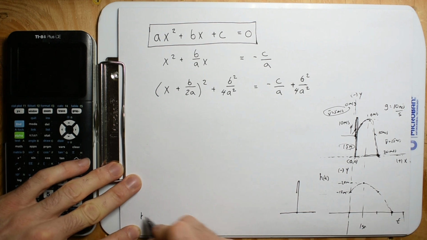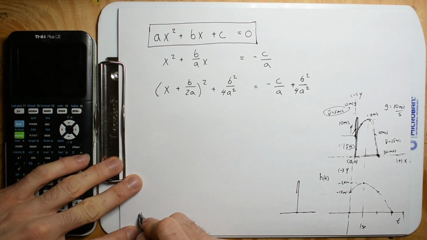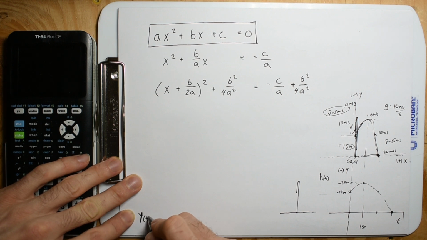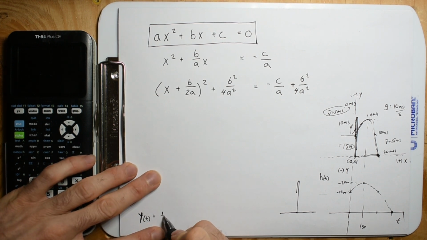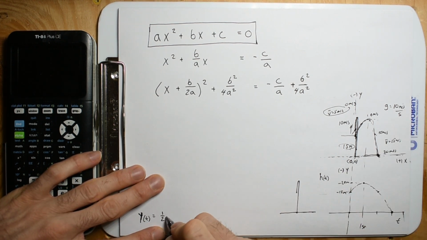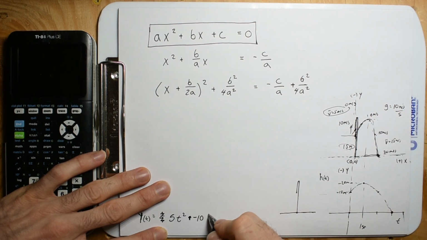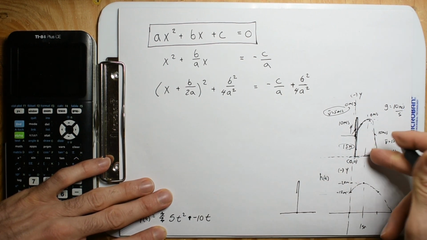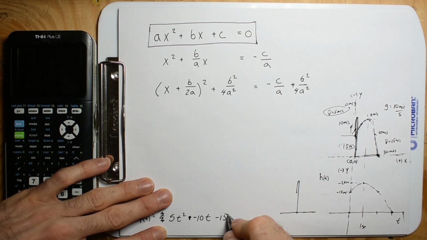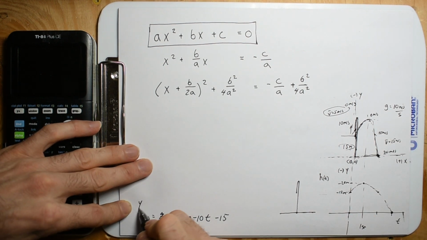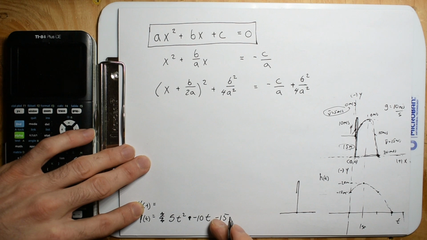This is good because we get an equation. Usually you're just using your kinematic equation that says y as a function of time is going to be 1/2 the gravity, so 1/2 times 10. I'll just write it as 5t squared plus your initial velocity, which is negative 10t, plus your initial position, which is minus 15. So this is the generic form for the kinematic equation.